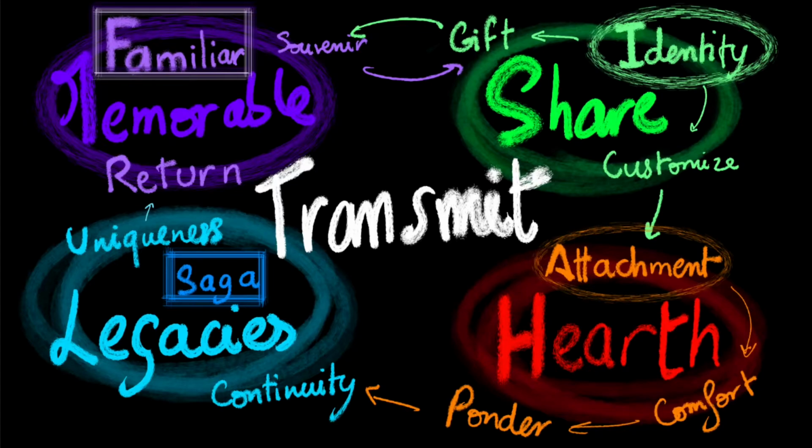Pondering will help the characters as well as the public to enhance the sense of continuity between stories. Enhance and not only constate. The legacies you're creating here are developed through a sense of uniqueness. The keyword here is saga. The continuity between the stories is essential, and this continuity, again, is not only seen by the public, it is also created by the public as they interpret the stories.